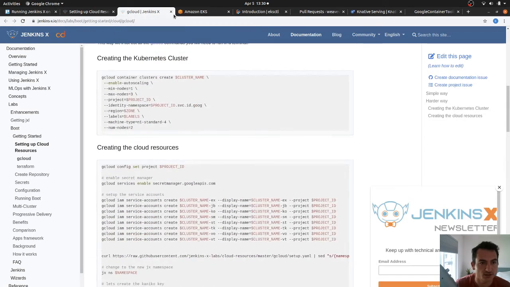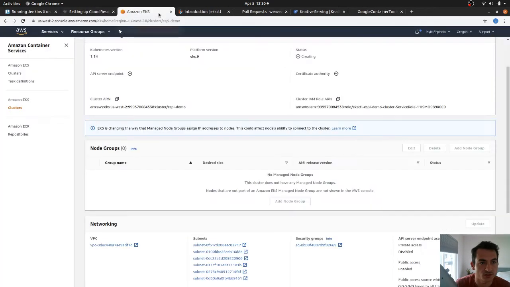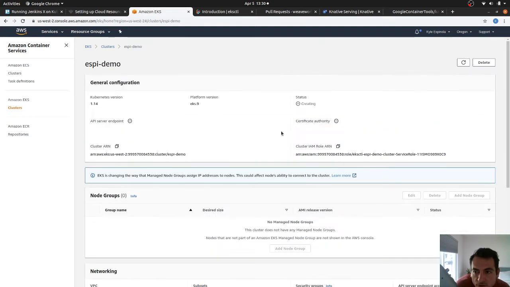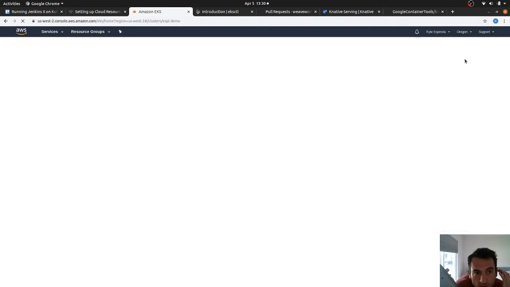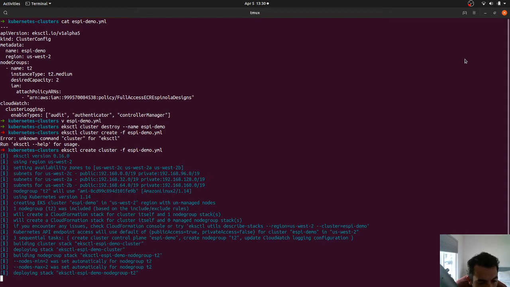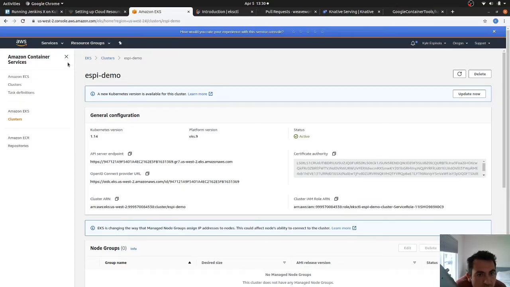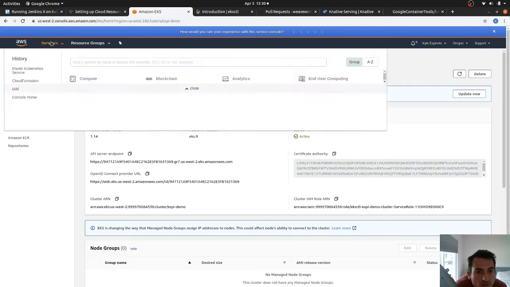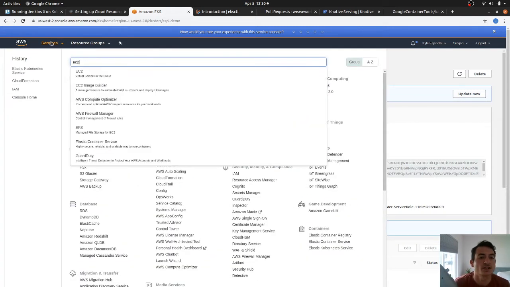But I think Amazon is the default for running corporate workloads, so we're going to focus on that. Great, cool. The cluster came active, and now it's going to do our node group T2s. So we had two T mediums. EC2.